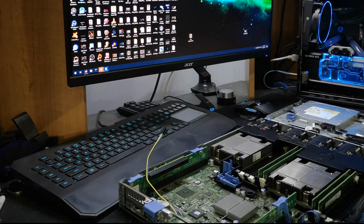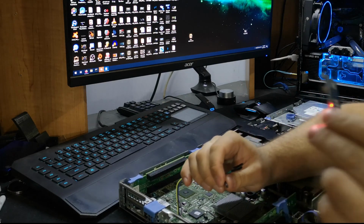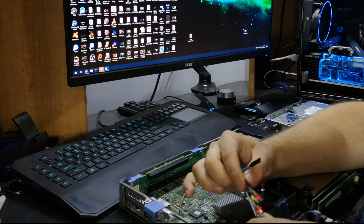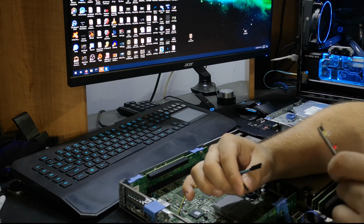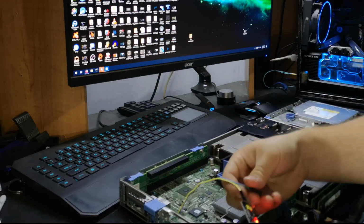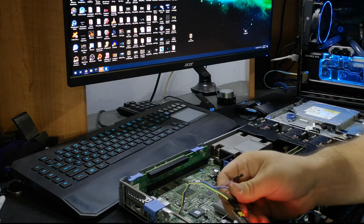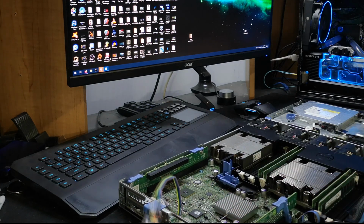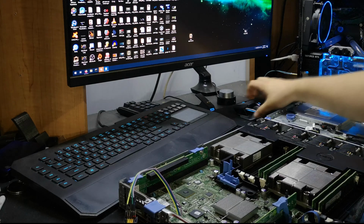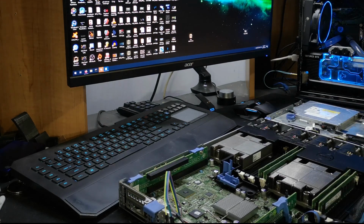Okay, so I haven't used this adapter before, and I'm hoping I don't need to hook up 3.3 volt, because, well, this one doesn't have 3.3 volt, it looks like. Ground, I can't recall which is TX and RX, and I don't know what the baud rate is on this, but we'll go ahead and see, I guess. Serial port, and 9600, probably okay. Let's see if we get anything out of this when we give it some power.